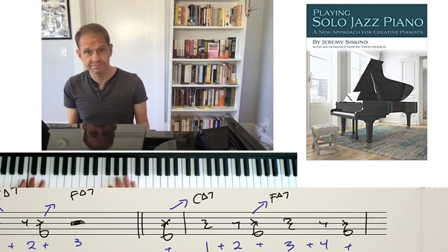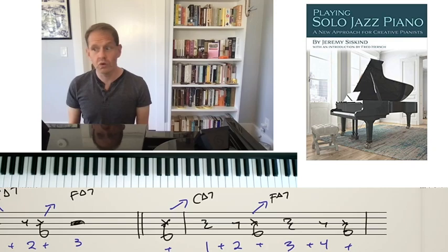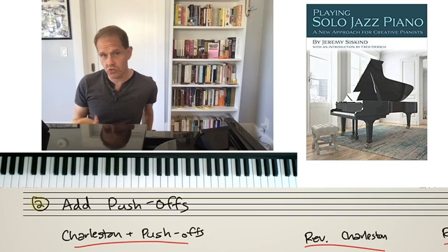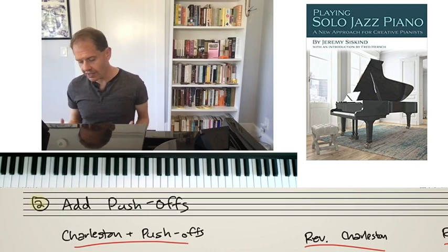As we're comping, we always want to be an eighth note early. All right, the next thing that I would do is add some variations of this through what I call push-offs. Push-offs are where you play the same chord two or even maybe more times in a row. And usually we're using this to end on an offbeat.